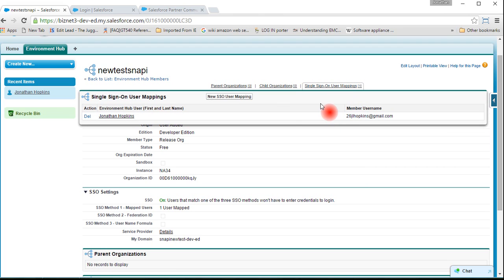As I say, I've got this one, and the way they do it with this one is that you come from your current user and you map across to the user in the corresponding organization. Okay, so that's one of the things that you would need to do.